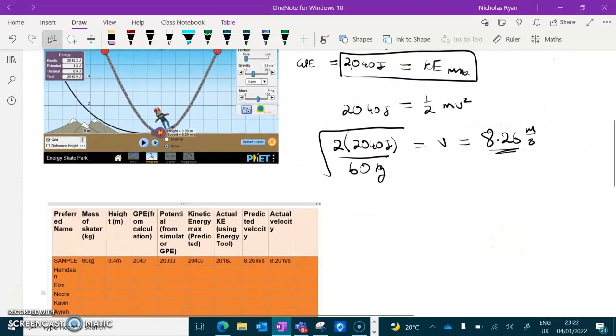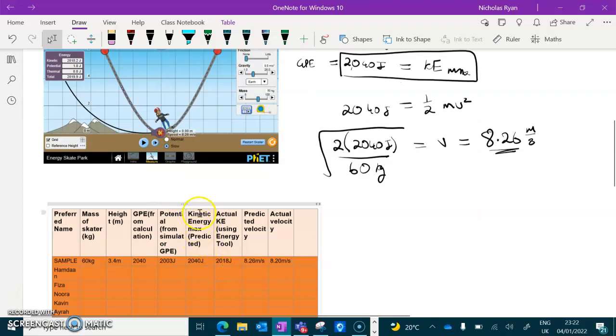Okay, what I'd like you to do is do this basically over. You don't have to pick a mass of 60 kgs. You can pick your own mass, you pick your own height, you calculate the gravitational potential energy using the calculation. Then you just check using the simulator, and that's perfectly fine if it's a little bit off.